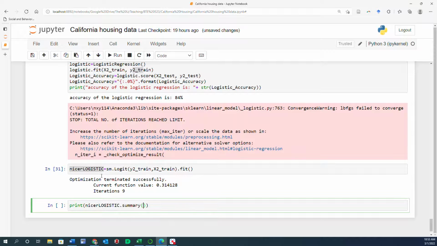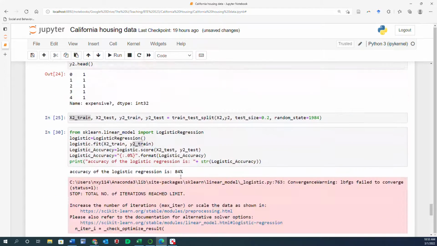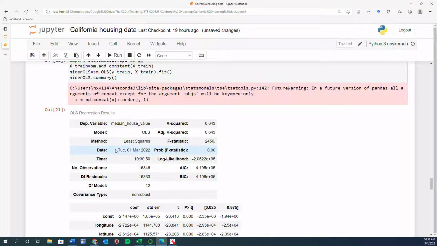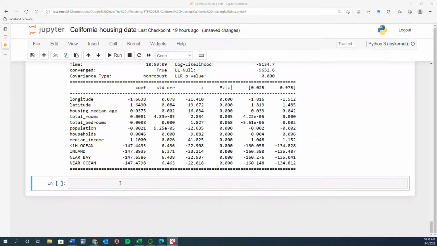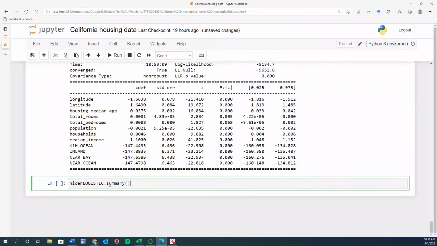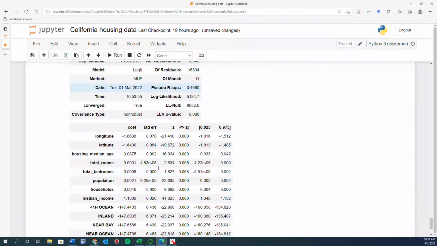Don't forget the parentheses. And once I do that, I get the summary table for the logistic regression, something that is very similar to the summary table that we got for the nicer OLS function that we ran before. And actually, if you just type in nicer logistic.summary without including the print, then you get a format that is exactly like the format of the OLS regression.